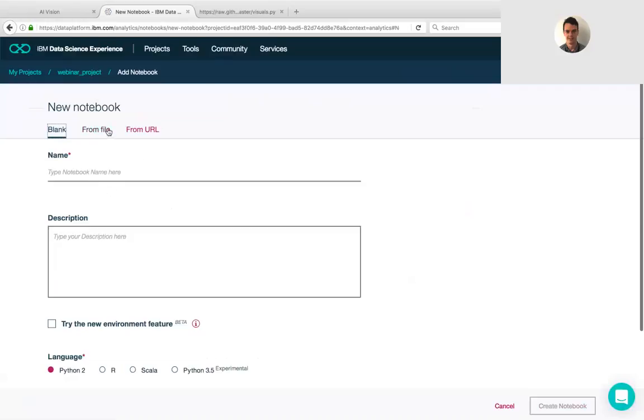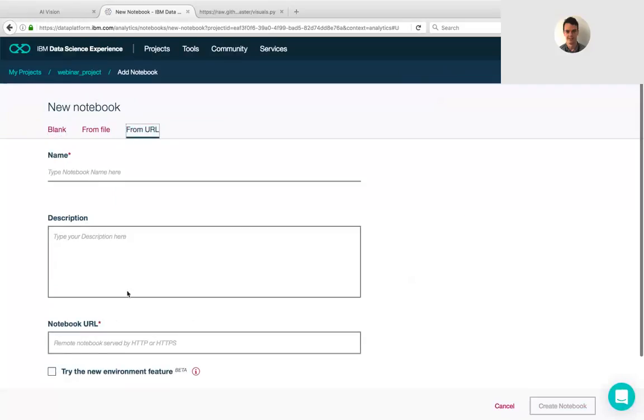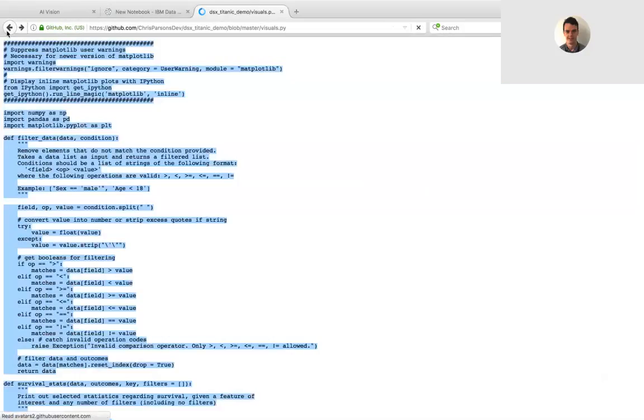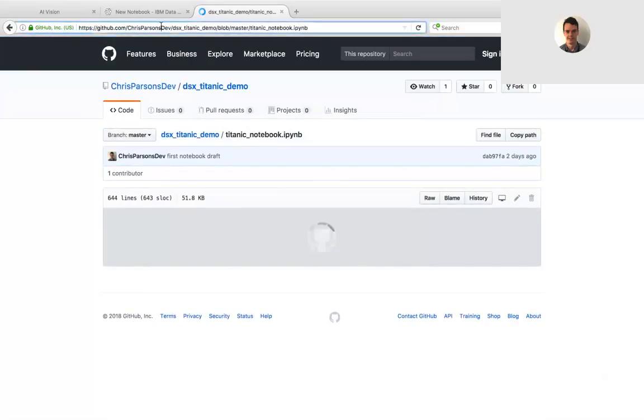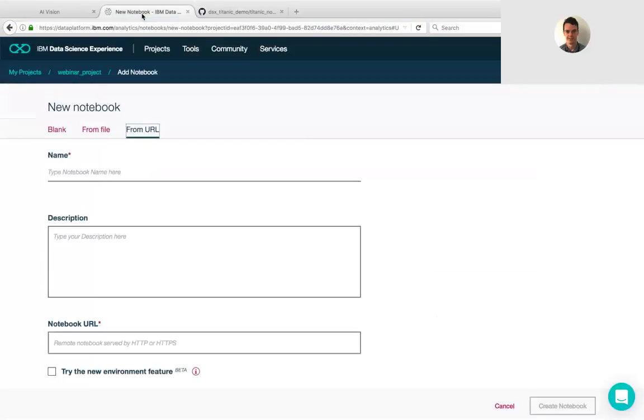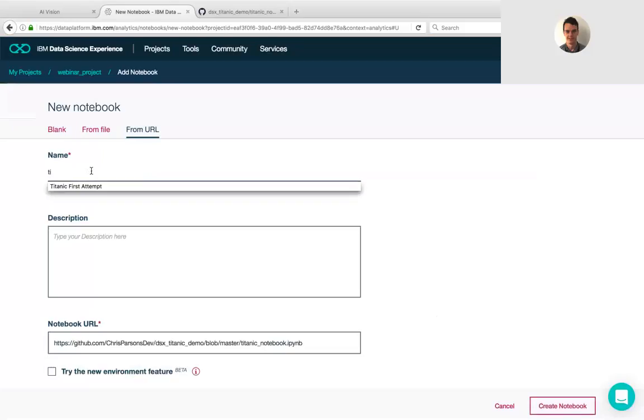So instead of having to do that copy-paste business, I'm going to assume that my company uses GitHub or some kind of tooling like that to manage their code so that everything's under version control. It's got all that due diligence around it. And I'm just going to paste that in. So I'm going to paste that URL in, and let's call it Titanic Demo, and I'm going to create the notebook.